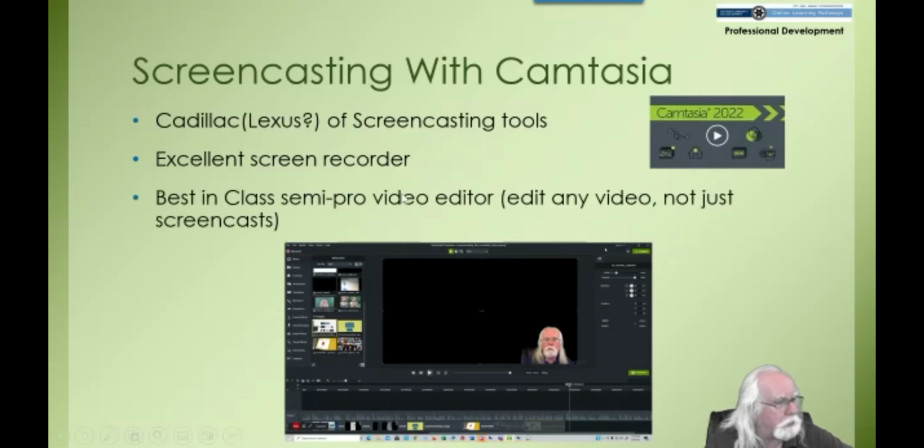It is the best in class, not only for screen recording, but especially for its video editor. That's the great advantage to Camtasia. It has the best semi-professional video editor that I know, both in terms of capability and in terms of ease of learning and ease of use.